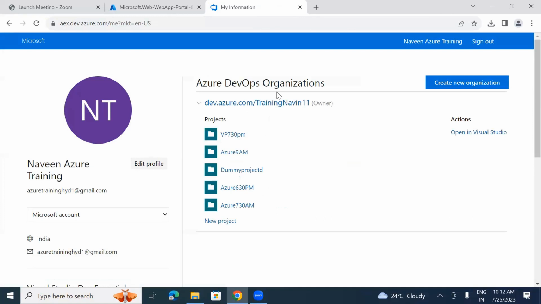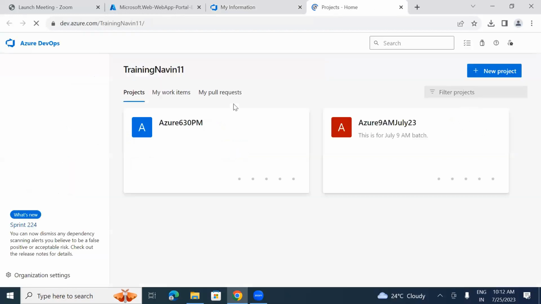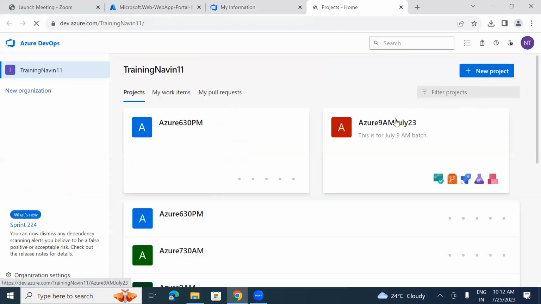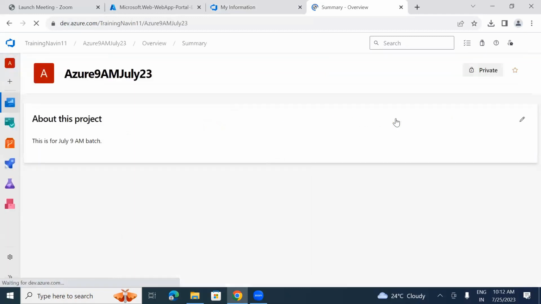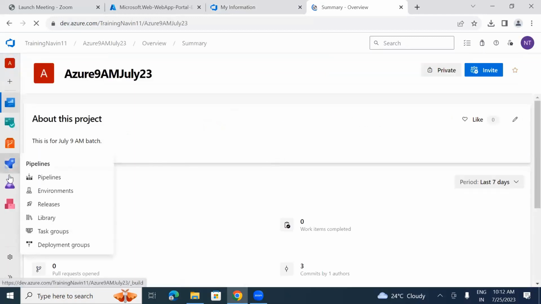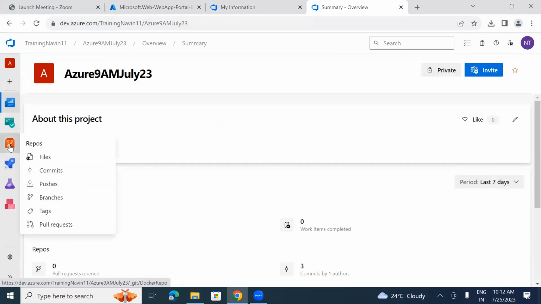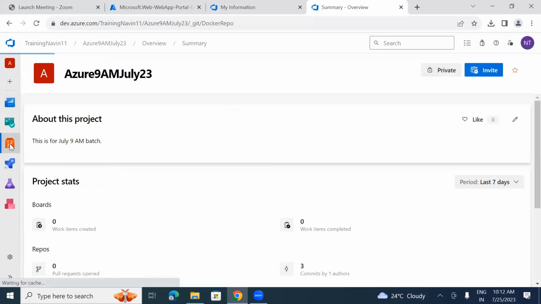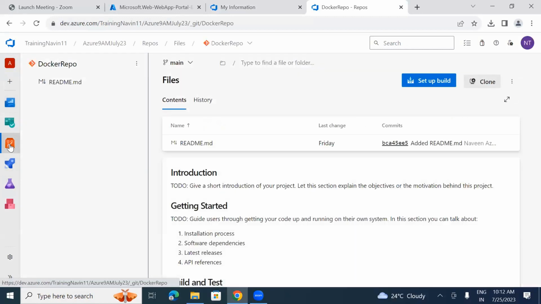Right. So we have our batch, right? Where is our batch? We created it in July something, right? Where did it go? Okay. So you can see here, buddy, you have an option of repo, right? Did I tell you how to upload a file in the repo here?